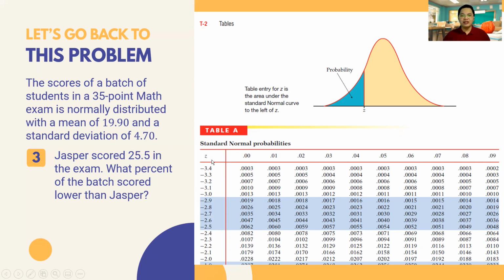Now, something that you need to take note of is that the values that we see in the z-table, or the standard normal probabilities that we see here, is actually the area to the left. It's always the area to the left of the z-score. So for example, given a value of z, the value that we obtain from the table would represent this region over here, which means that if we are interested in finding the area of the region to the right of z, we need to subtract whatever value we get from the table from 1, given that the total area, again, of the region bounded by the normal curve is equal to 100% or 1.